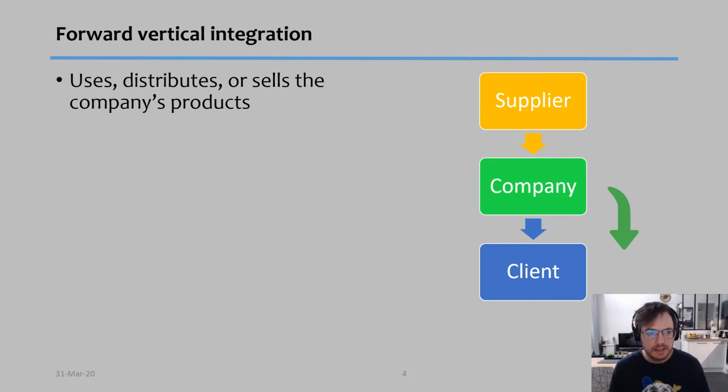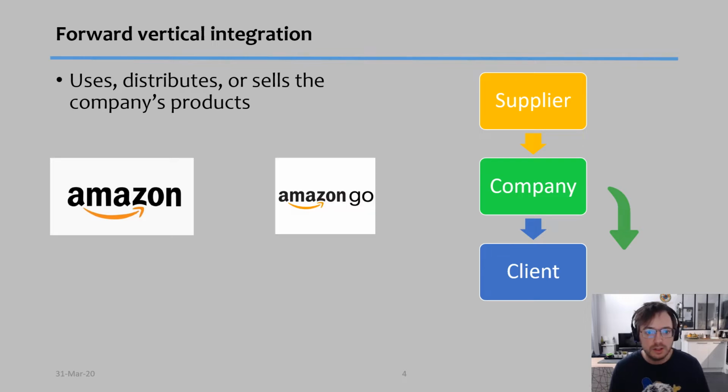But for this example, I decided to go with Amazon and their concept called Amazon Go, which is a physical store where you can buy products, and it's linked to your Amazon account. Check it out online. The concept is super interesting. They don't have many locations, but I think it's quite fascinating. Obviously they're already doing their own distribution, but here they decided to go a little bit further and deal directly with the customer, so the company doesn't rely on a distribution company to deliver the products, but rather gives the product directly to the customers. I think it was a very interesting concept. I hope they expand more.